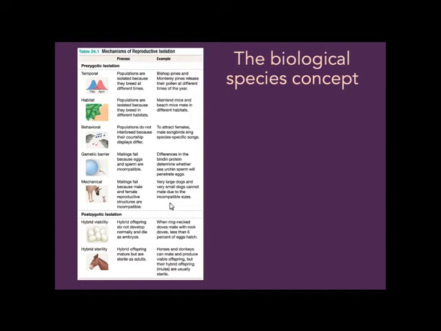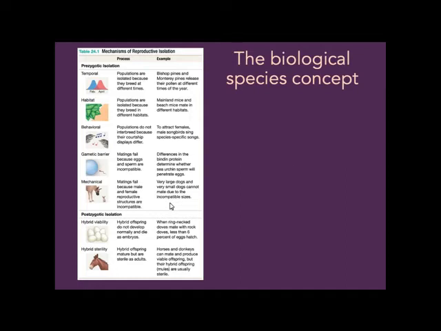All right, postzygotically, you can have hybrid viability issues. So that means that the male and the female of the two different species get together and the male fertilizes the egg, but the offspring don't develop normally and usually die as embryos. So, for example, when ring-necked doves mate with rock doves, which can sometimes happen because they fail to identify each other as different species, less than 6% of the eggs from that hybrid crossing hatch.